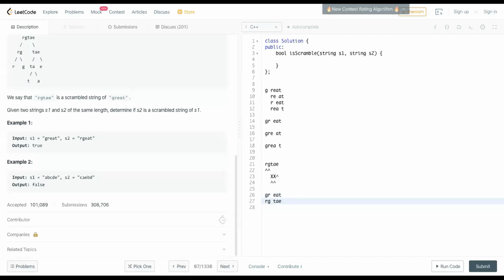It is possible that you could have a partition this way, or the partition can be this way. But this is one possibility. Let's assume it's that, then keep doing the same thing for the left and right side separately. And if we can get a match at the end, then we can say that it is a scramble. Perfect. Does that make sense to folks?